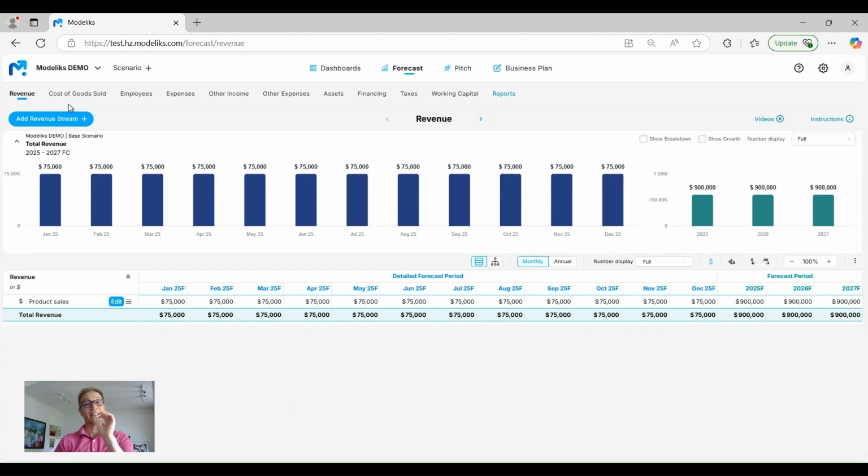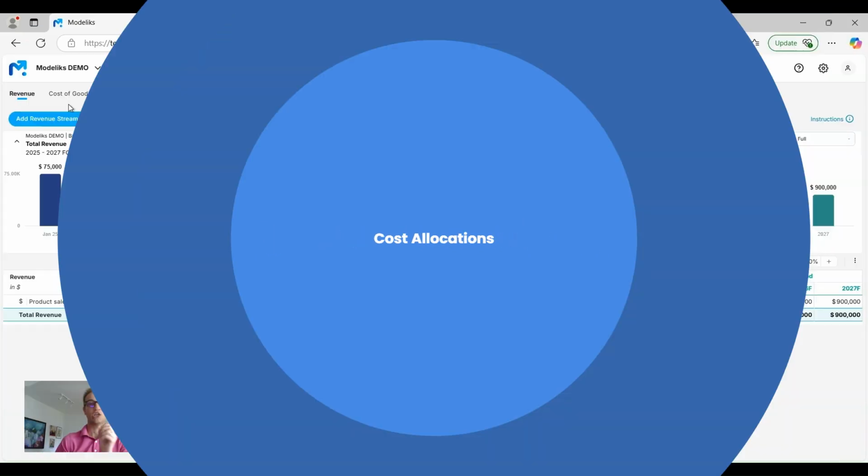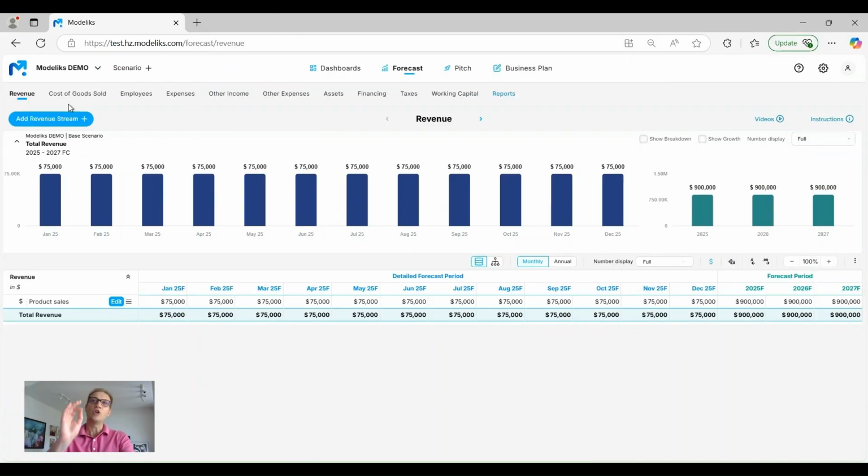Now, the last important concept when it comes to department level planning and reporting is allocations. Allocations are not so much important for revenues, but they're very important when it comes down to expenses and employee costs. What Modeliks allows you is that you can allocate your costs from the head office down to operating units.